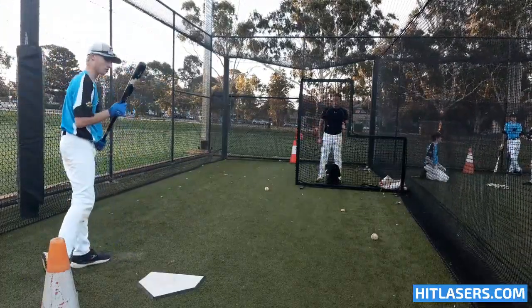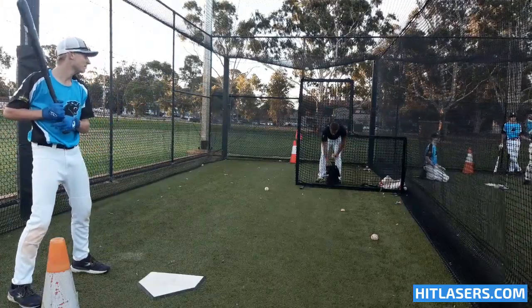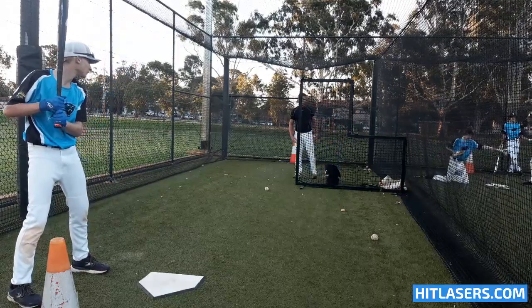Head down. That's right. This is the paint coming off. So you head down to the contact area. Yeah. Right there.